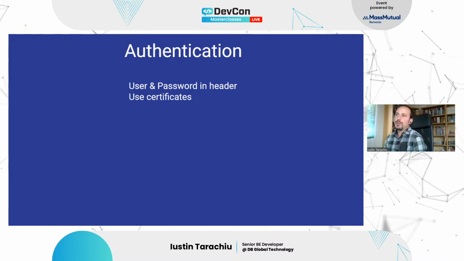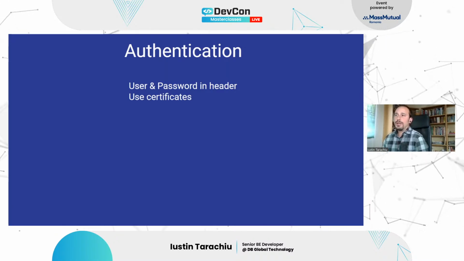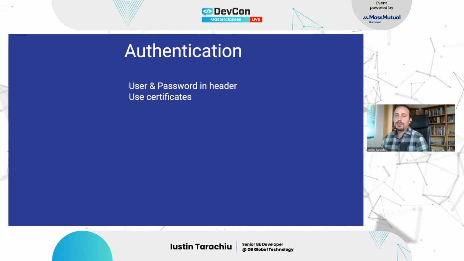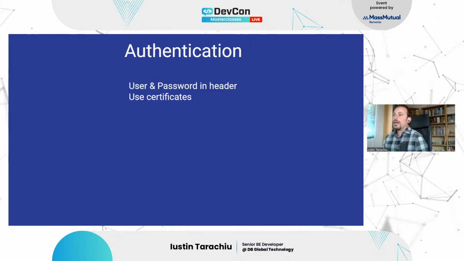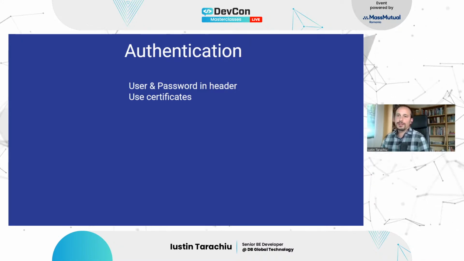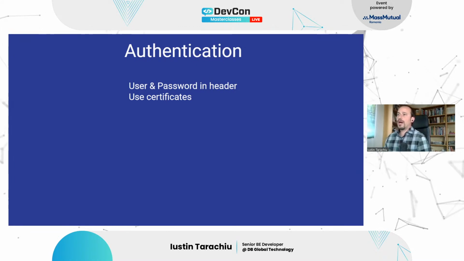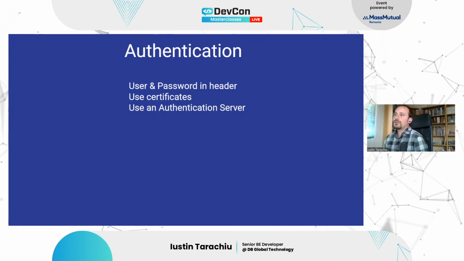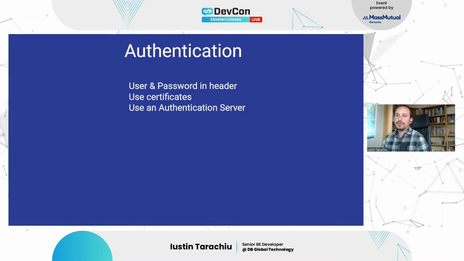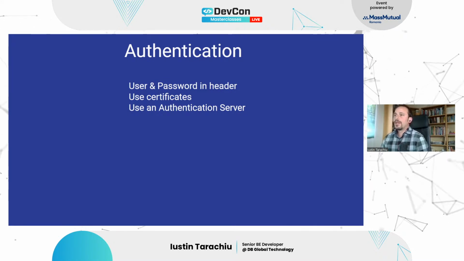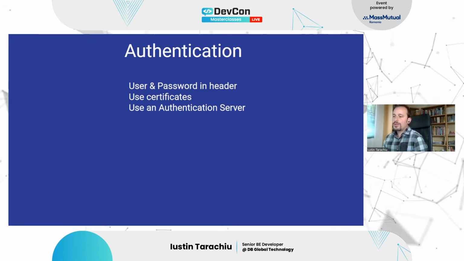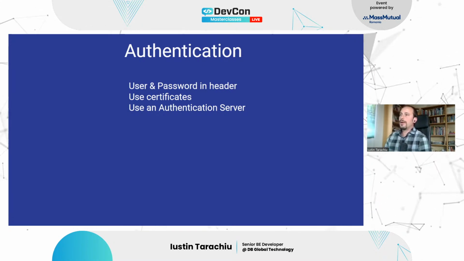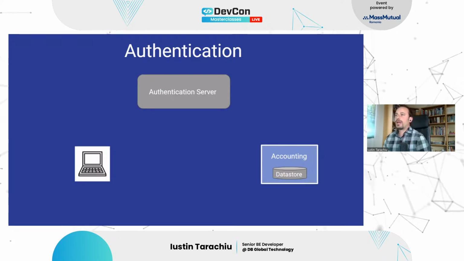Another method would be to use certificates. But after a while, these certificates usually expire and need to be renewed. This would be quite hard for us to do every now and then. So I don't think it is a very good option. What most people use right now is an authentication server. If you do this, you delegate all the responsibility of authentication to one entity. And how this works is like this.